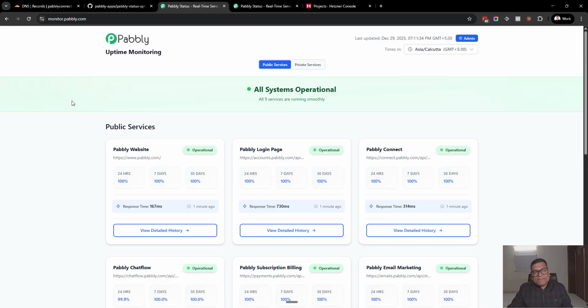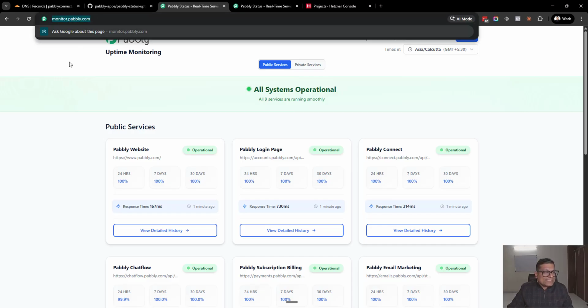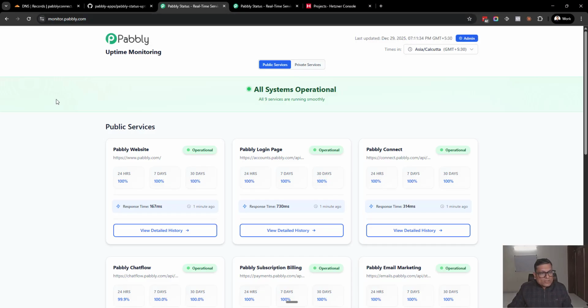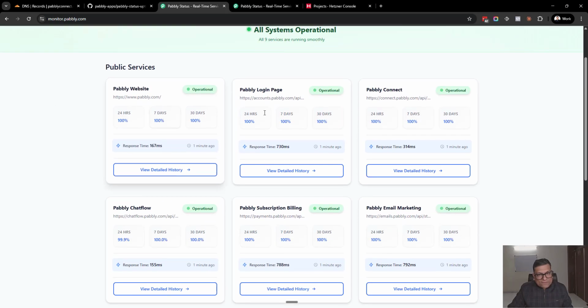And this time, the Pabli team has released an open source project that you can actually deploy on your own server. You can basically set up an uptime monitoring service within your server, which you can use to track different APIs or services that you build. This is a very nice uptime monitoring service, and this is also something that we are using internally inside the Pabli team as well. As you know, we have multiple services.